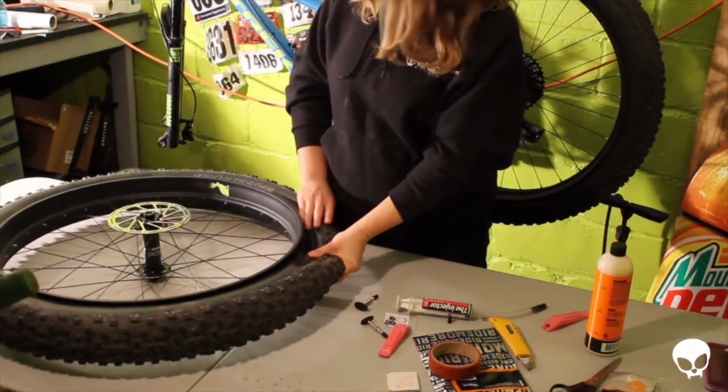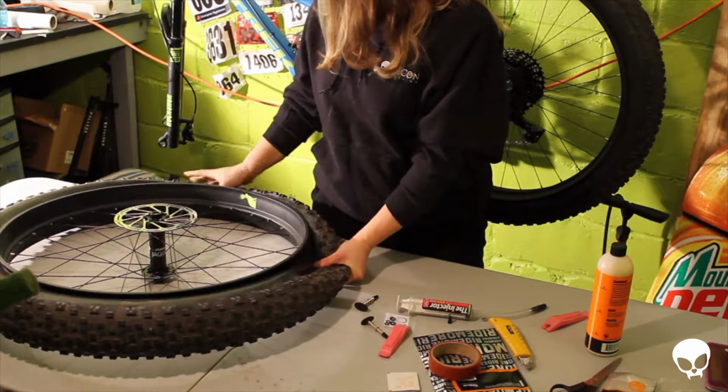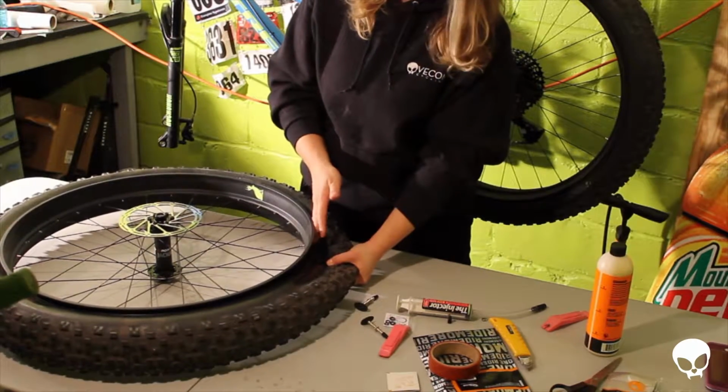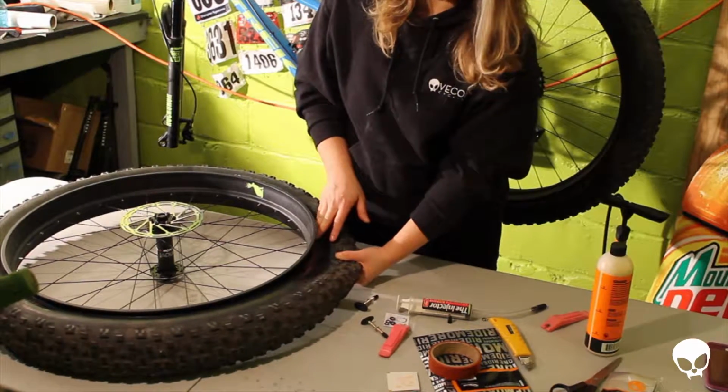So it looks like the trick to these tires, because they're so wide, is to really get every ounce of air out of them and then push the tire down into the center and bring the bead on both sides into the center so it's a little looser. And then you can get your tire lever underneath there and pull the tire off.